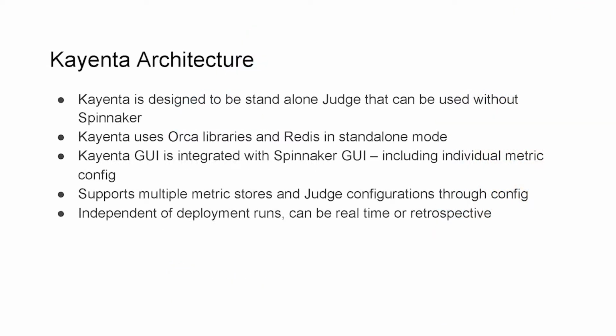Kayenta is designed to be a standalone system. It doesn't have to work with Spinnaker. And it of course uses the libraries of Spinnaker to have this extensibility and scale. It uses Redis and Orca. It uses storage systems like S3 or GCS, if you have configured them, for storing the intermediate data that it extracts from the storage. It has quite a few integrations with data stores.